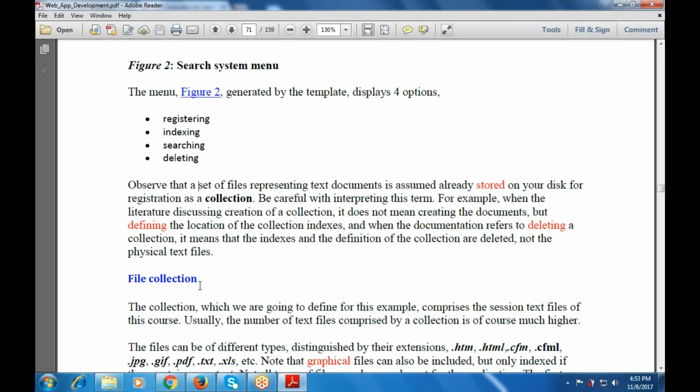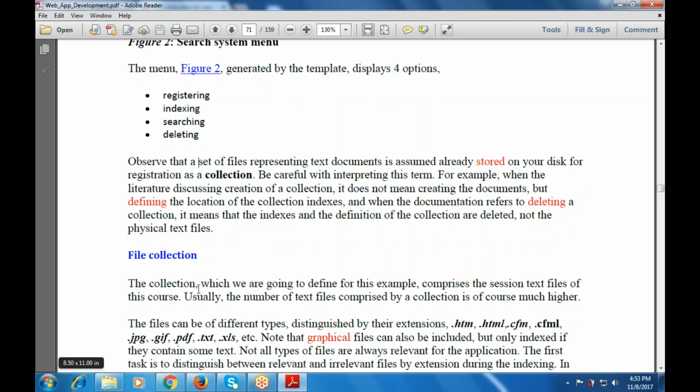the next is a file collection, which we define, for example, to comprise the session text files of this course. Usually the number of text files composed in a collection is much higher. These can be of different types, differentiated by the extensions .htm, .html, .cfm, .cfml, .jpg, .gif, .pdf, .txt, .xls.